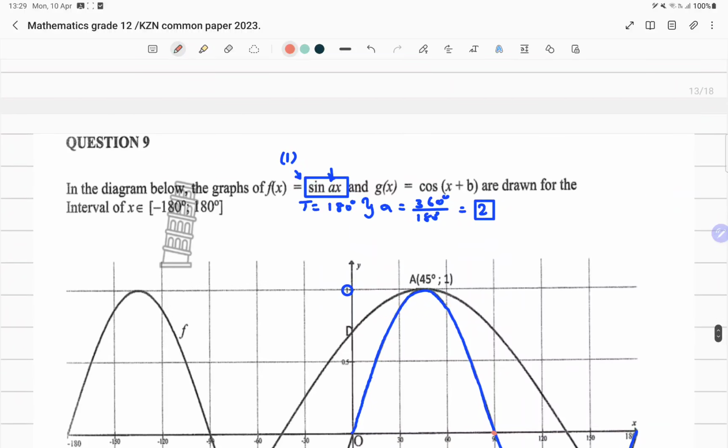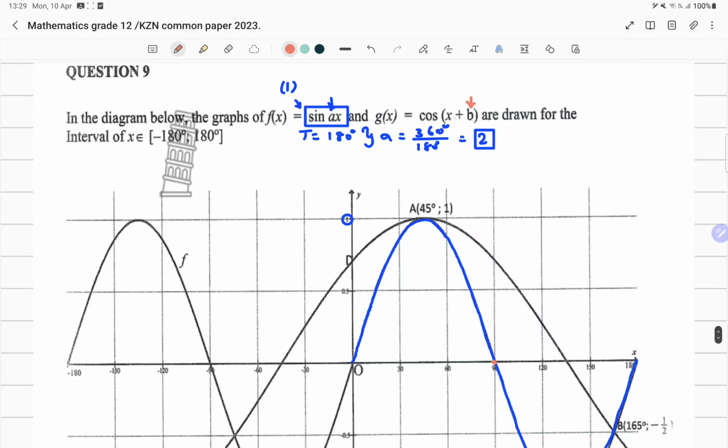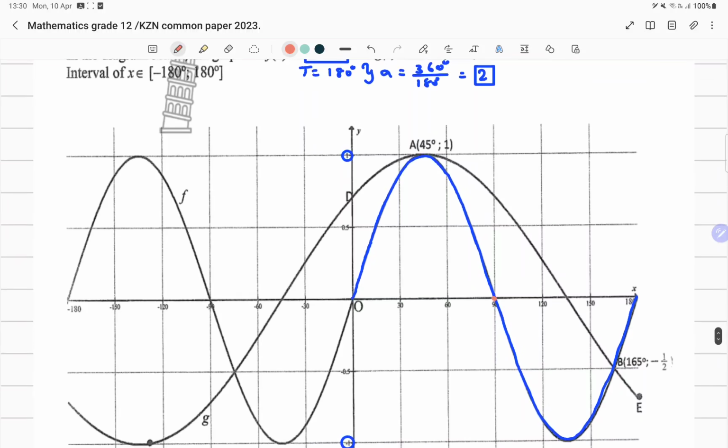Let's look at the cosine graph. The cosine graph is basically cos of a plus b. Again, we have an unknown b. But we know that once we have either a sign between the two that represent an angle, this has been shifted horizontally. Now, it will depend on the sign of b to decide whether this is a left shift versus a right shift. But let's look at the graph of cos and explore what is going on. Normally, this would be the cosine graph. Okay, that's the cosine graph.